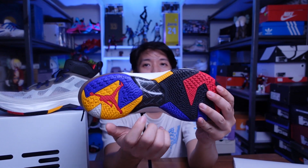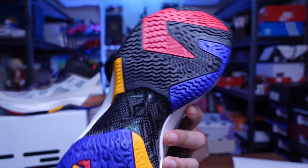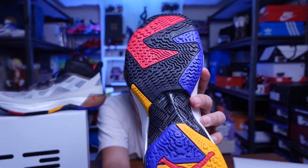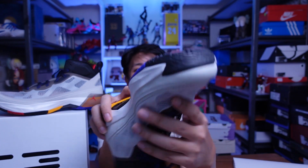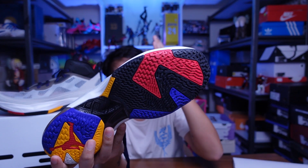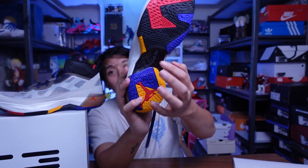Another upgrade on the 37s is this carbon fiber shank, which in terms of design looks really dope. It's not your typical carbon fiber shank design — it's more futuristic, looks like snake skin. It's better than the ordinary design of carbon fiber. What it does is help unlock the forefoot Zoom unit. When you're running, the carbon fiber pushes and pulls the Zoom unit in the forefoot, giving you a more bouncy feel and a very nice heel-to-toe transition when running with the 37s, given that this is a decoupled outsole. The carbon fiber really complements the Zoom units and helps unlock their bounciness.